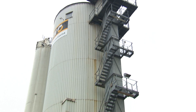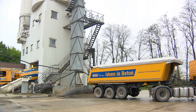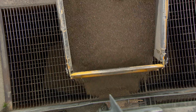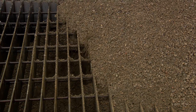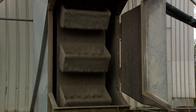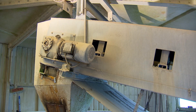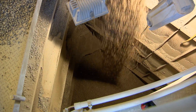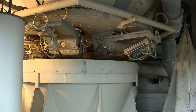One buyer of the recycled aggregate is the Menende Frischbeton concrete manufacturer. Located just a few kilometers from the recycling center, the company uses the so-called recyclate for the production of fresh concrete, procuring scrap concrete from a variety of suppliers in the Stuttgart area. A bucket conveyor lifts the recycled rubble into the concrete factory storage area, where other chambers contain different aggregate materials used for the concrete, including natural and crushed sand and a fraction of shell limestone chippings.